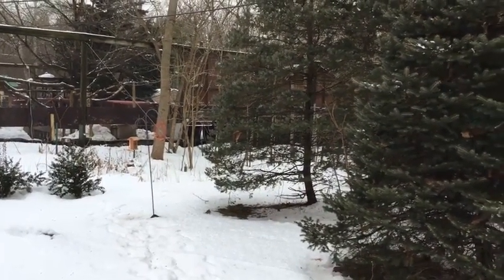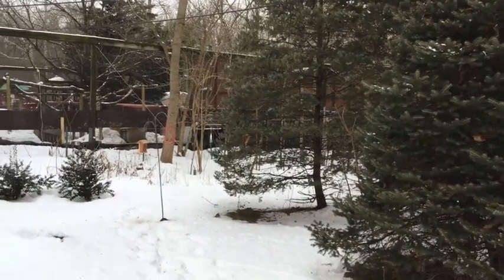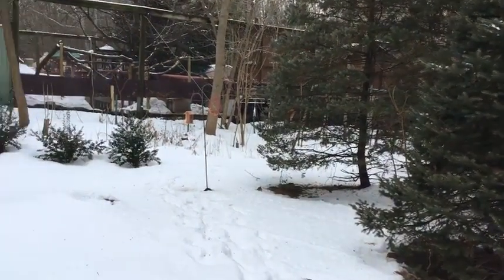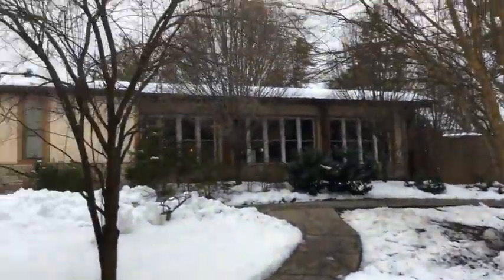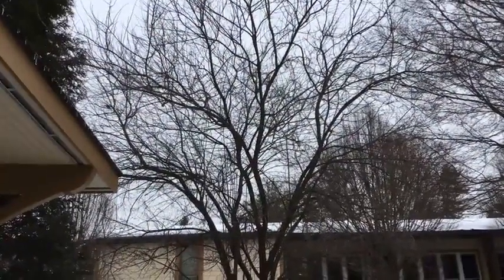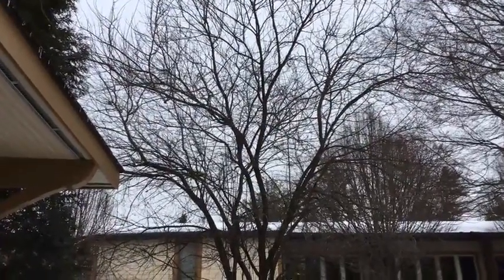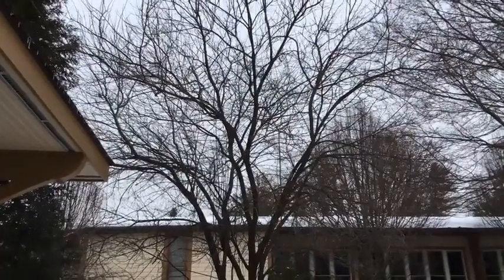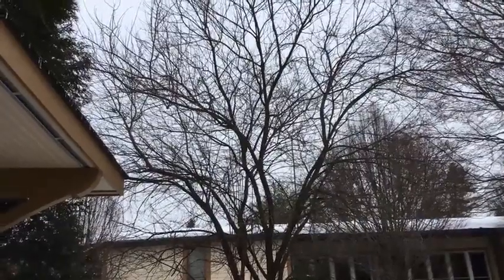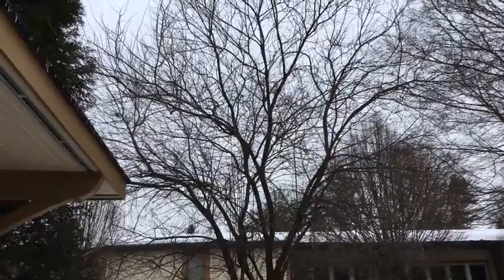So we're gonna just take a moment to listen because there is some bird activity. We're just not seeing them, we're hearing them right now. So hopefully you guys can hear that too. They're actually up in this tree behind me, so we'll turn a little bit. And if you take a listen, you might hear that chickadee-dee-dee, chickadee-dee-dee. That is one of our most common winter birds, the chickadee. Very distinct call.